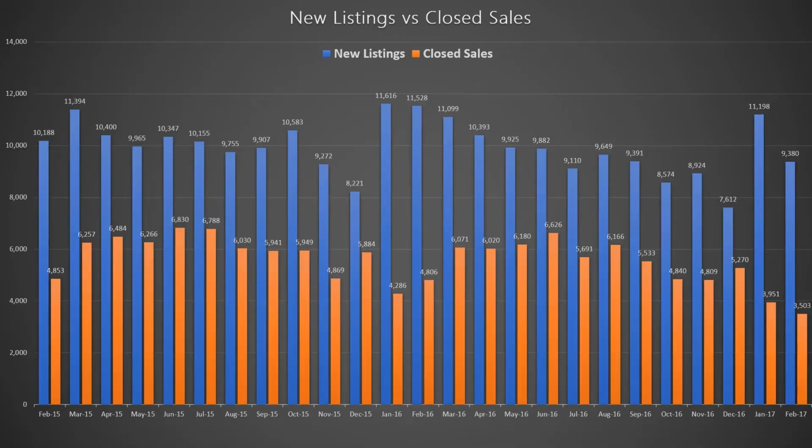And the same thing happens with the listings. December is also a slow month for people who want to sell their home because they want to wait until after the holidays. They say, well, we'll start putting the property on the market next year in January. So there you go. That's why you see such a huge spike in new listings both in January and February. But if you look at last year, last March, April, and May, that gap starts to get smaller and the market starts to get a little more normal. And so we should expect to see the same thing this year.